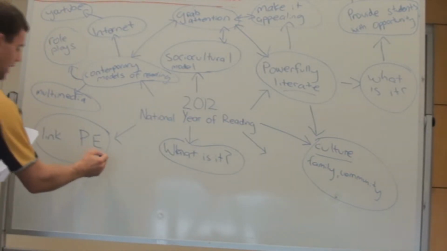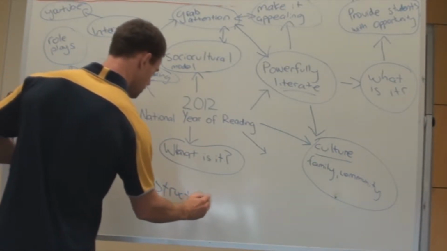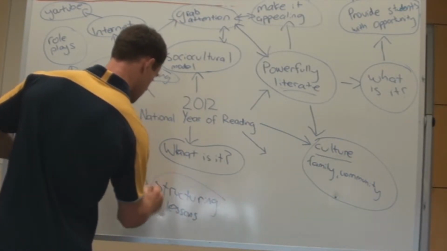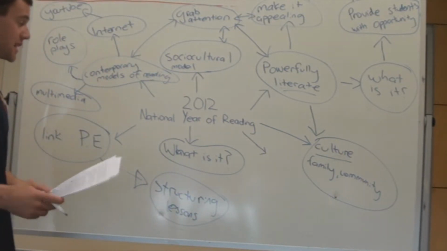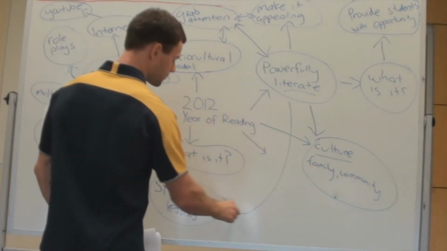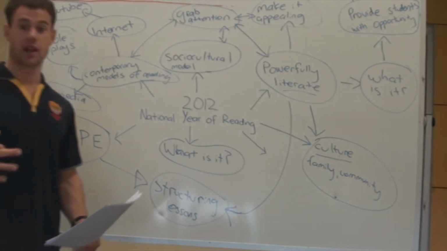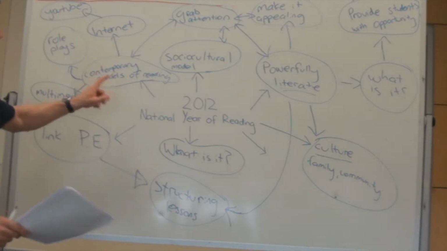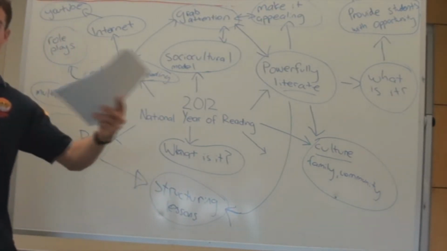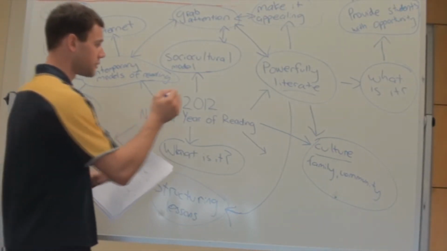And this comes back to the way that we structure our lessons too. Structuring lessons. So we've got to structure our lessons to best facilitate and develop this idea of becoming powerfully literate, right? And we've got to use everything at our disposal. And like I said, there's so many things that are available now at our disposal to use. And it keeps coming back to this contemporary model of reading, okay? We can't just be using the same boring things. We've got to be expanding. They're absolutely critical. Without engagement, there can be no learning, okay? So we've got to have engagement.